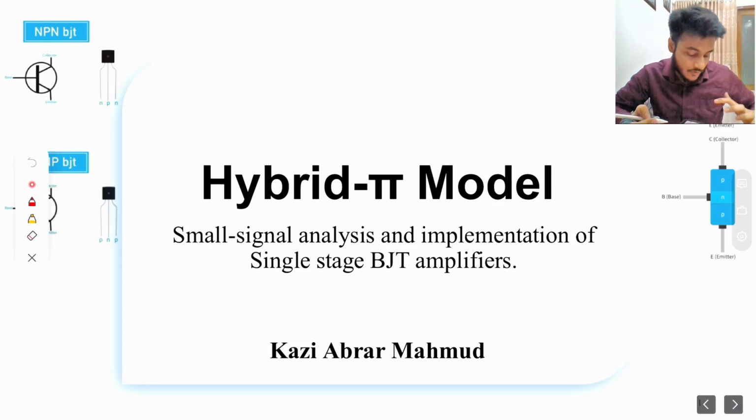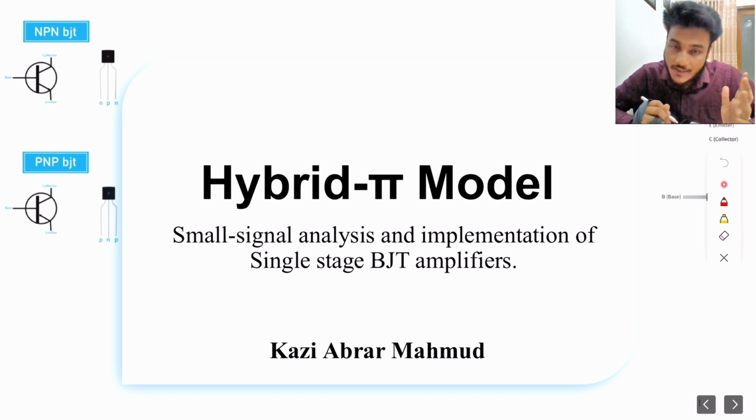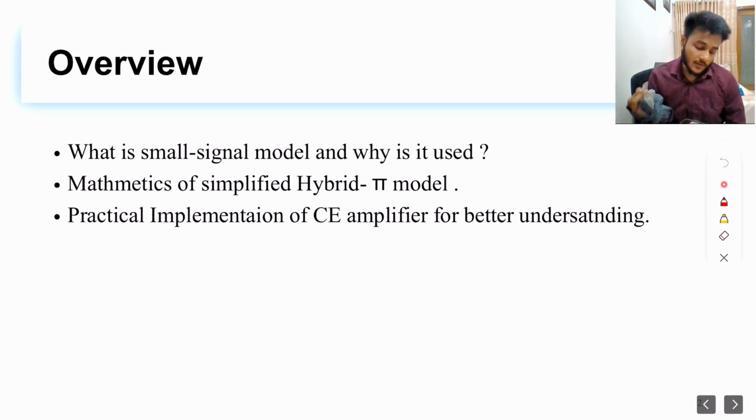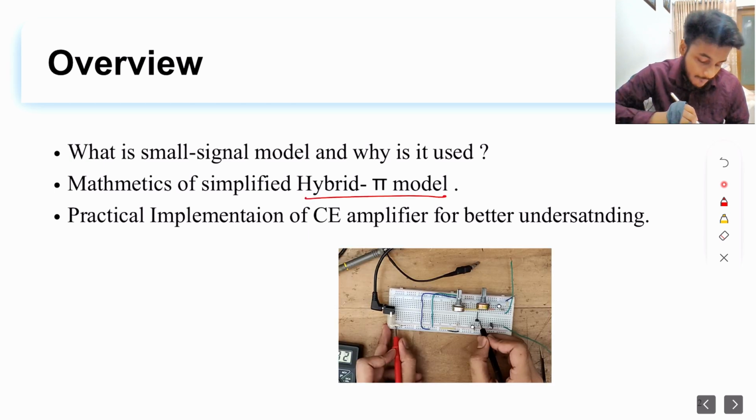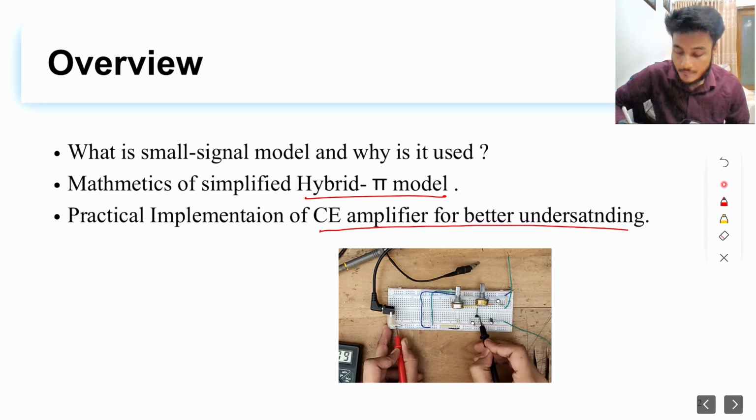Today we are going to talk about small signal model, especially hybrid pi model for BJT circuit analysis, and see some implementation for better understanding. What is a small signal model? Small signal model and why it is used, mathematics of some simplified small signal models, especially hybrid pi model, and finally we will see the practical implementation of CE amplifier for better understanding.